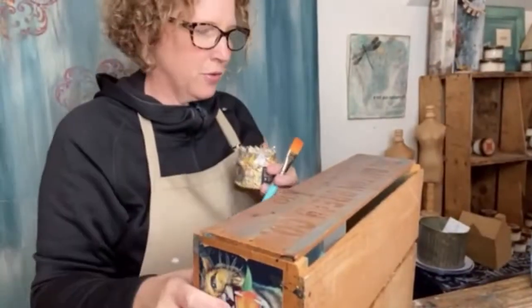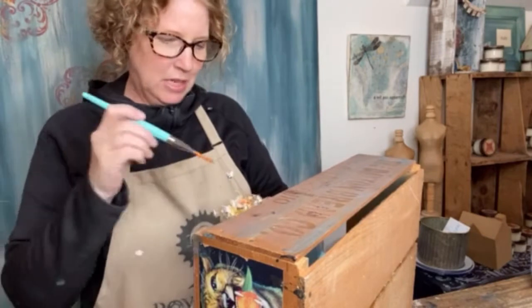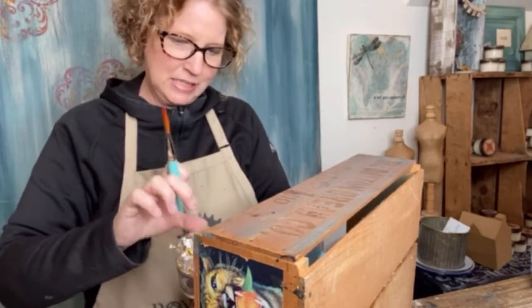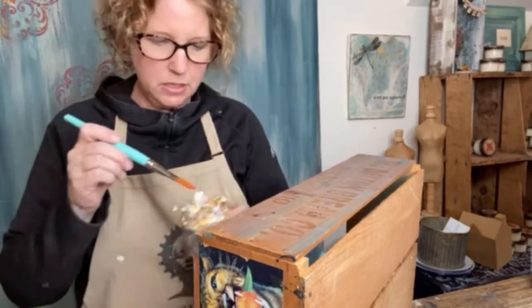So I have the Turquoise Iris Magic Pack here. And listen, there's so many uses for the assistant, but one thing I love to use it for is metallic gilding flakes. So I have stenciled onto the side of this fruit crate some gilding glue. And now I'm just gonna take, they're flying all over the place. I'm gonna take my assistant after I get all of these flyaways onto my desk.